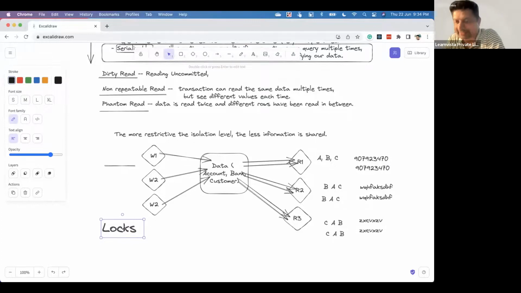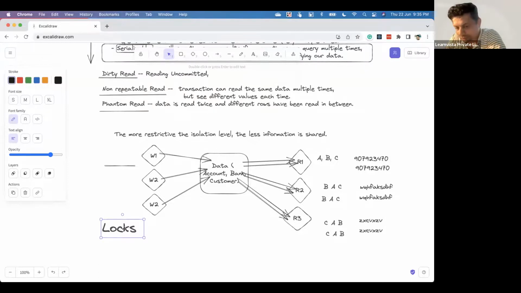I'll refer to them again, and then you will realize how, when two customers are trying to book the same hotel room or the last seat in BookMyShow or on a flight at the same time, one gets it and the other does not. All these concepts we'll use.